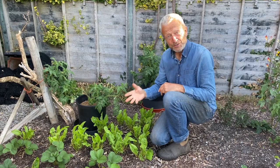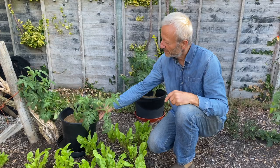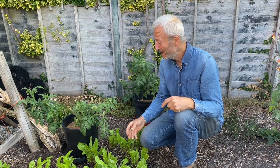These tomatoes in a pot — it's not a fantastic variety for a pot. I just wanted to mention the compost. I wanted to see how they'd do not being fed, using Dale Foot tomato compost which they claim you can grow tomatoes in without feeding. It didn't work for me last time but this time it has. There's a bit of a problem with compost — you can never be quite sure it's always the same ingredients in every sack. But this year their mix has worked well.